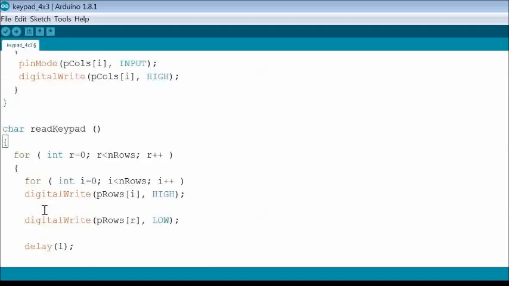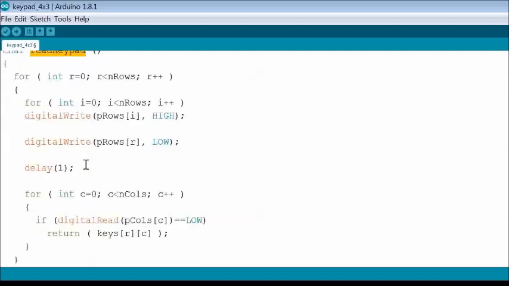Now, create a function read keypad to read the pressed button status and return the key value else null. In the for loop, first set all the 4 rows to high. Then, set each row to low one by one.